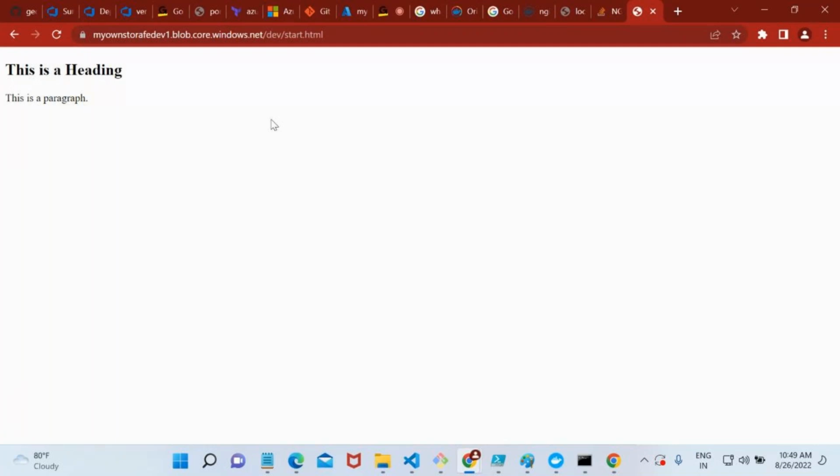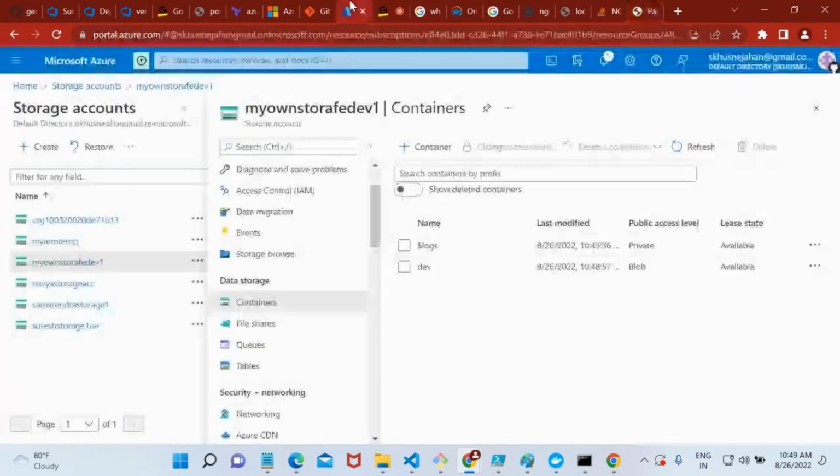If you keep it as blob access, you are giving blob access. So we have a container. Container means nothing but a folder. We are giving permissions at folder level or file level. Folder level you are giving as of now. So containers are folders. Inside a container, you can upload n number of files, and each file will be considered a blob. Blob stands for binary large object.